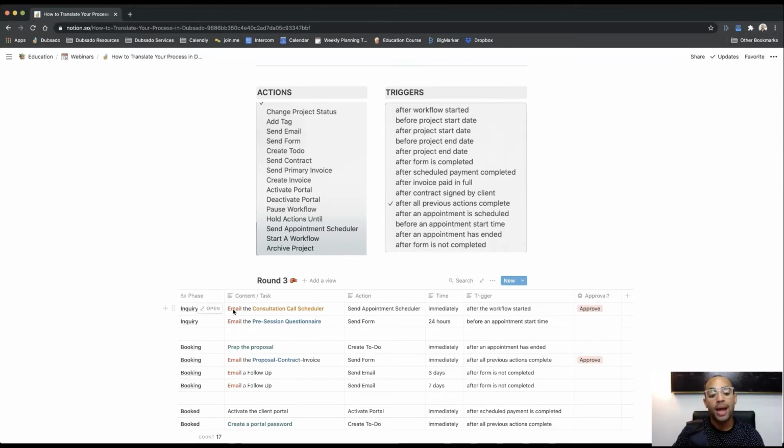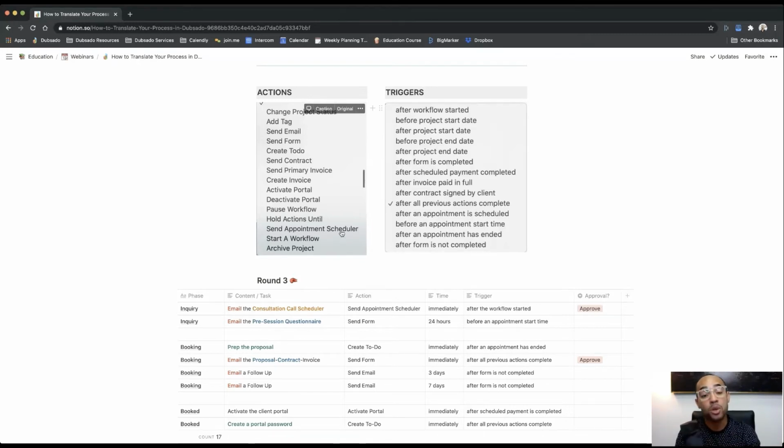But what I have here is email the consultation call scheduler. So I'm going to look at this actions list and say, okay, if I want to email the consultation call scheduler out to the client, which one would work best? Well, the one that fits closest to what we're trying to do is send appointment scheduler. We actually want to send that out to the client.